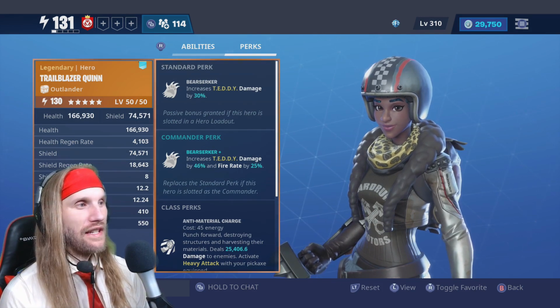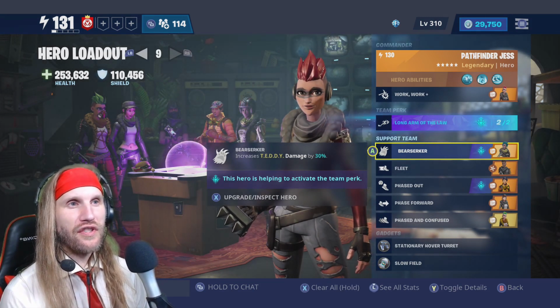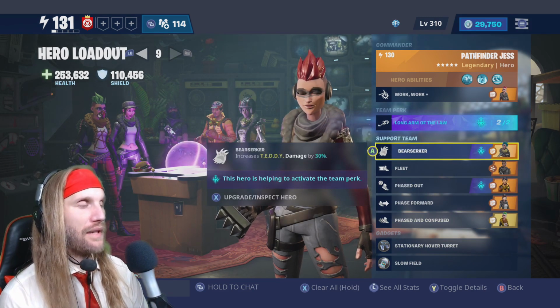The last but not least, I went with Berserker just to give my Teddy a boost. Berserker increases your Teddy damage by 30%. That's with Trailblazer Quinn. Now, you could go with so many different combinations of this.